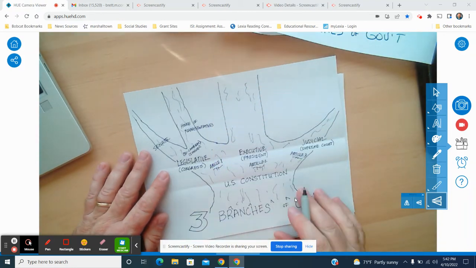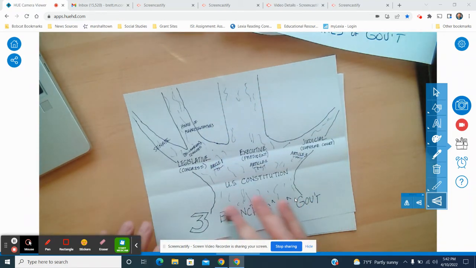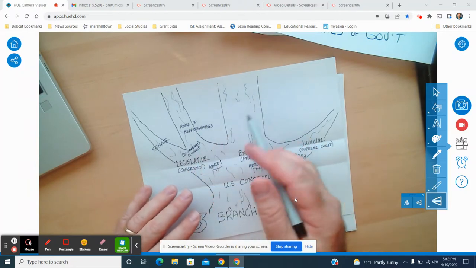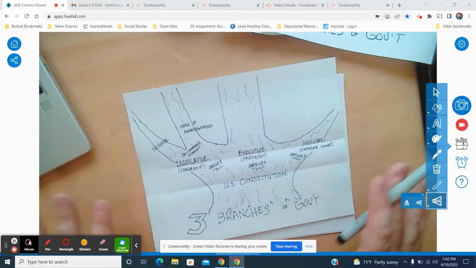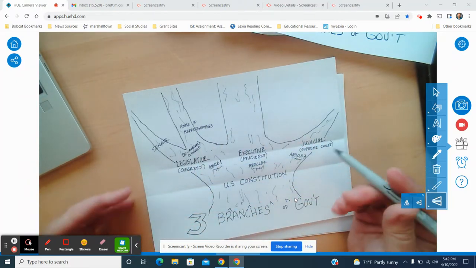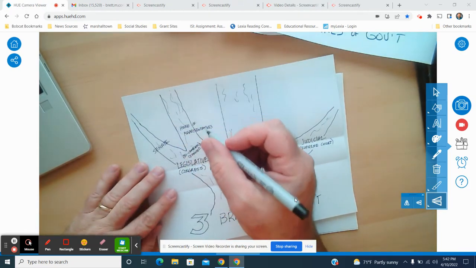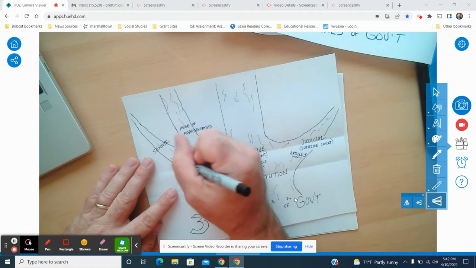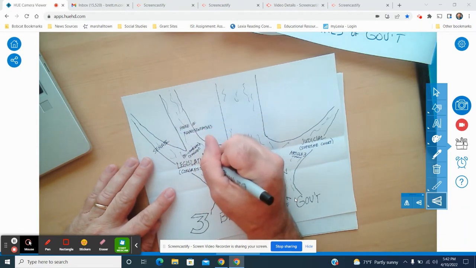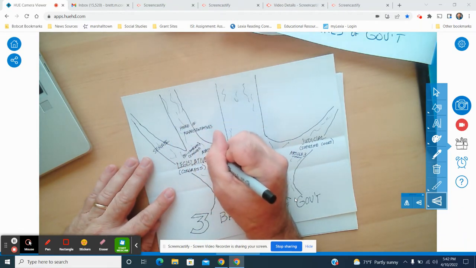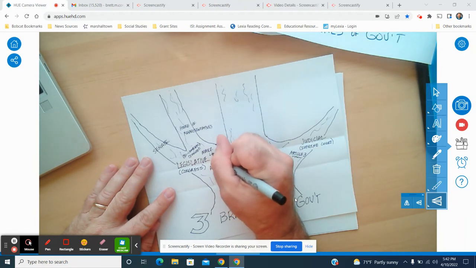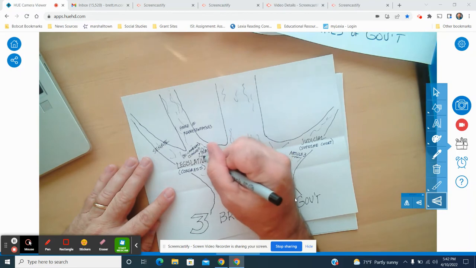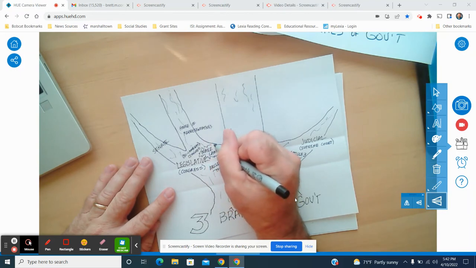Okay? And each of these houses, I say houses because one's the Senate, one's the House of Representatives, they both have different responsibilities. They both make laws. I gotta get that really clear. The job of Congress is to make laws. And you can write that wherever you want. Let's write that right here. And I'm going to make this kind of stand out a little bit.